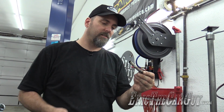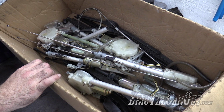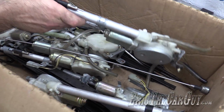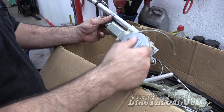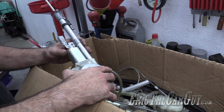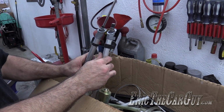We've removed the broken piece. We've removed the rest of the antenna. Now, as stated, I keep a couple of these around for spares. And also, as stated, many of them are the same. I mean, the motor assemblies are the same. It's the masts that are different and the connections up here. So that's where you'll find your differences.